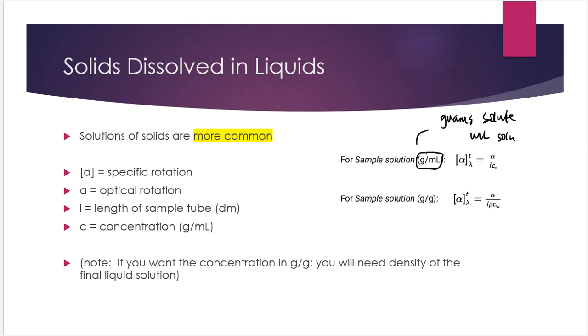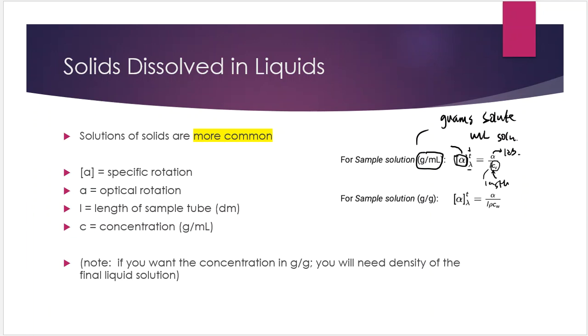And I'm seeing that the sample concentration is right here. So notice it's not a rho value, not the density value that was there, it is a concentration value that's there. Density is grams per mL, and concentration is still going to be used in grams per milliliter. All the other variables are the exact same. So this is the specific rotation. That specific rotation is what's going to be found in a reference book with a sodium D lamp and at a particular temperature. And this is the observed rotation, so this is what I find in the lab. And then L is still the length of the sample tube. It's just the C variable that is here instead of the rho variable.